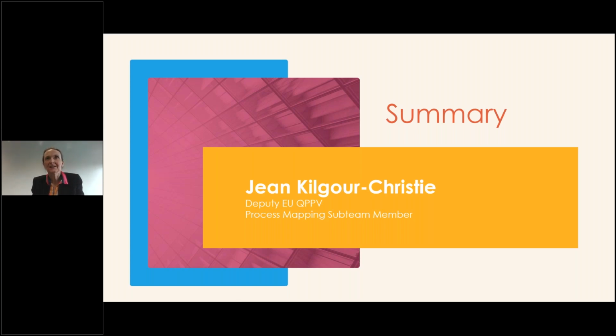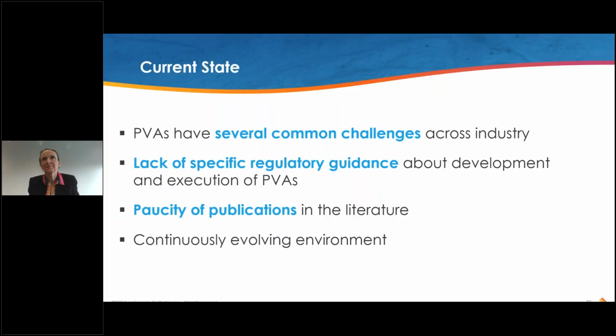Thanks, Jennifer. Okay, so if we move to the next slide. In the poll questions, we saw as well that our current state at the moment is that we have many challenges across industry with PV agreements. You saw a list of them at the beginning, and we're challenged with the negotiations, the templates, the agreement of the template. So across industry, we have a lot of challenges.